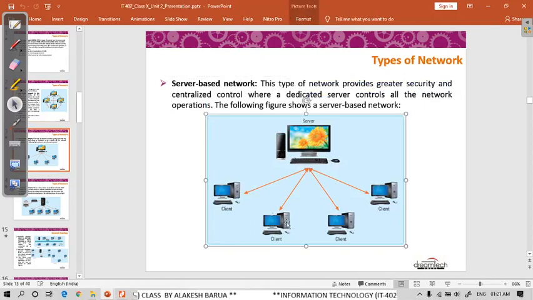On the behavior of these components now, if there is one central computer which decides what the other computers will do, or what the other computers will take in, what files, what folders, what instructions the other computers will take in, then that configuration where there is one central computer and there are other computers that are connected to this computer, that configuration is known as a server based network. Understood? Let me quickly explain it to you.